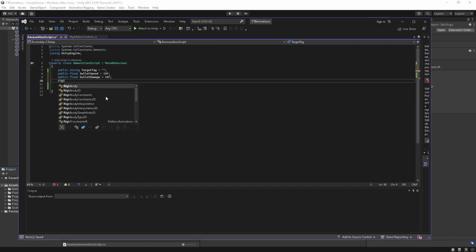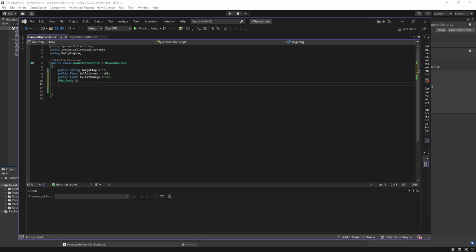We need a Rigidbody RB, and we need a parent storage. That's for later, because we want to pool these bullets so we reuse them. Right now we will just destroy them or deactivate them. The best is to actually just reuse them as in a pool, so we'll save that for later. Public GameObject originalParent. What else is needed? Public impact FX. There we go. And of course sound, but we're not using that right now.